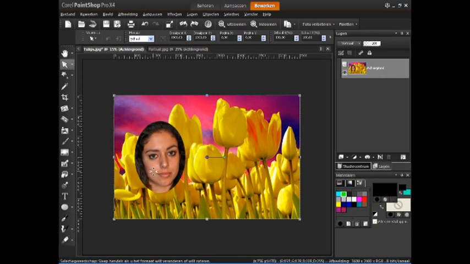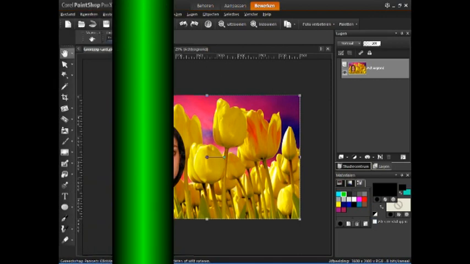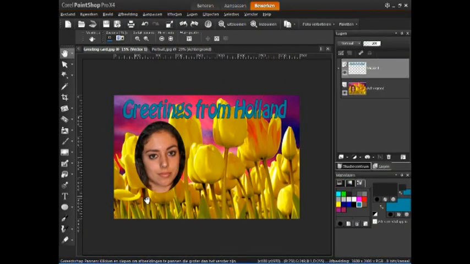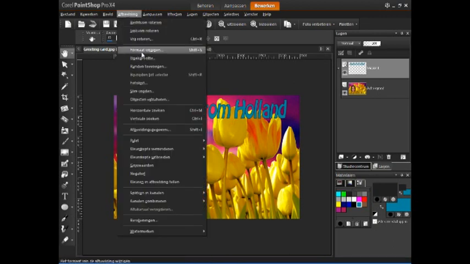The basic greeting card is ready now. I could decorate it a little further with whatever I like. In this case, I have chosen a greeting text on the upper side. There's one thing left to be aware of. Let's open the file information of this picture in the menu.